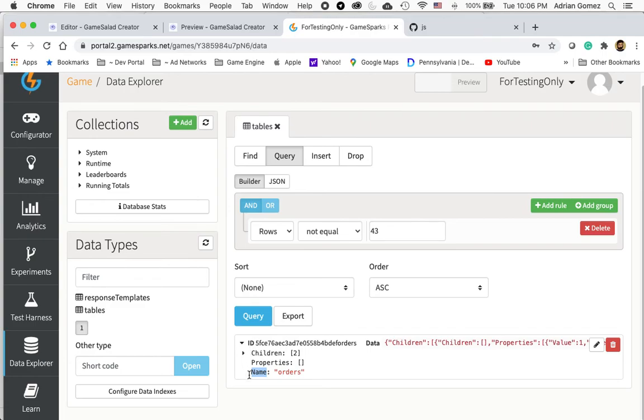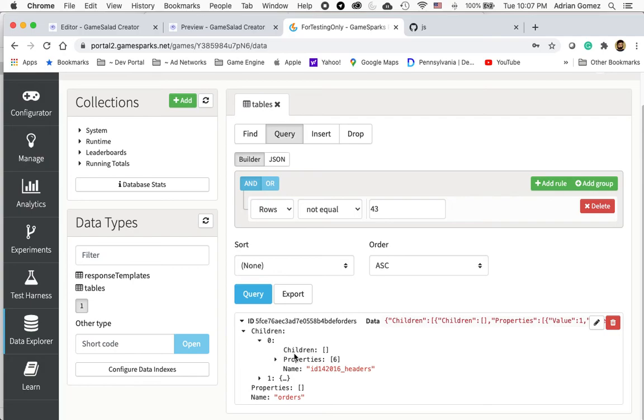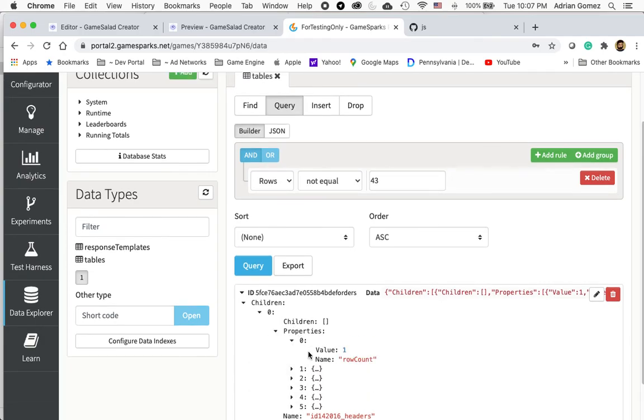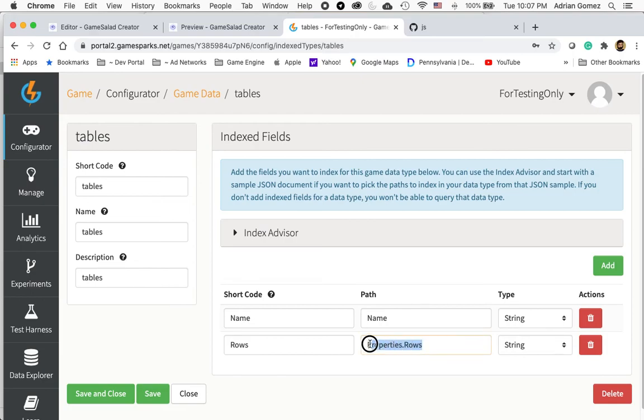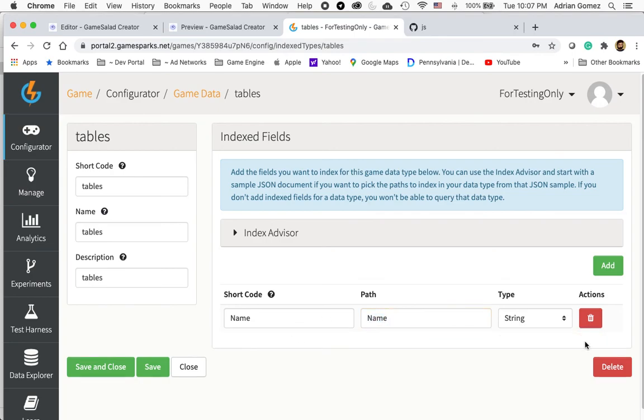Anyway, that might be too much to understand, but I could probably do a whole video on how to create those paths. But let's say that you wanted this property, let's say 0 here, and search by this name. When you go in here and configure the data indexes, you would have to recreate where this property rows is in that path. So it would be dot whatever dot name, and then you could search for it. This one is at the root, so I didn't have to do that.